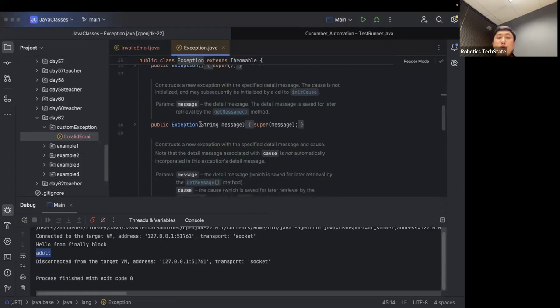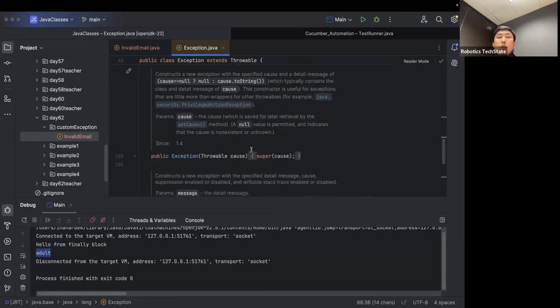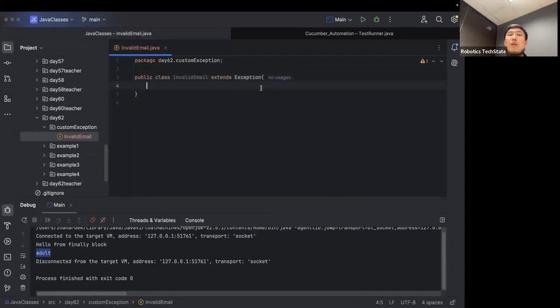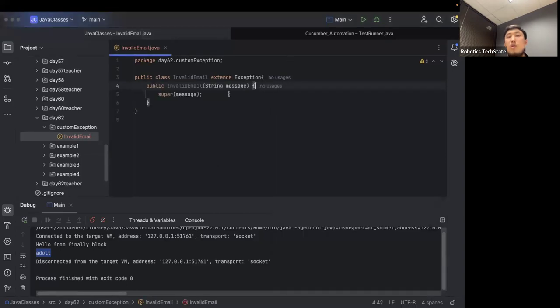We have a constructor with 1 parameter. We have a constructor with 2 parameters. We have with 1 only, and we have with 3, with 4. So when you create this, it passes this message to a parent constructor.